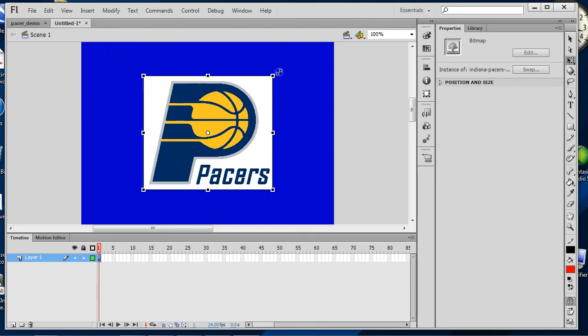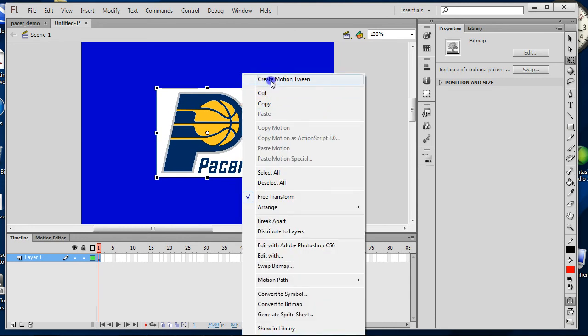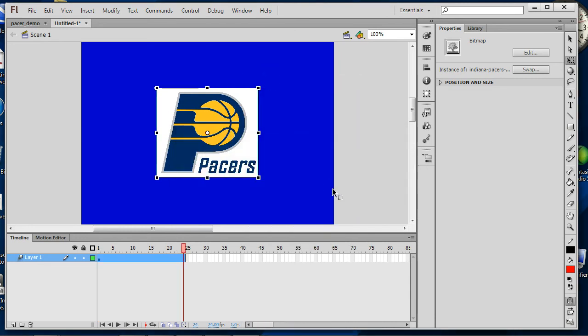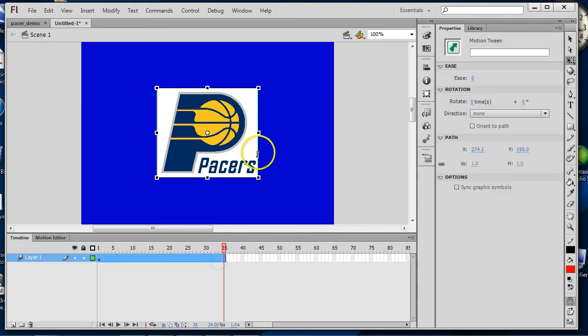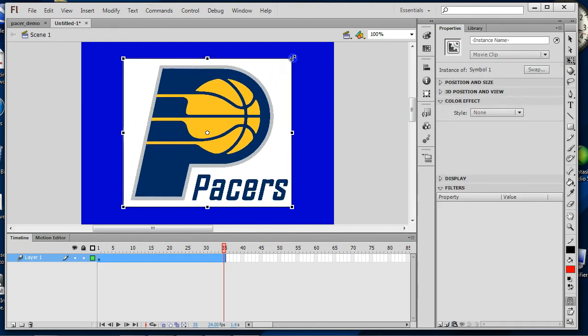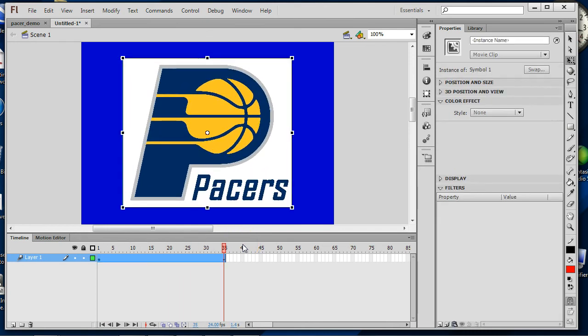I think what I'm going to do with this one, start it a little bit smaller, right click, create motion tween, OK. Stretch this out maybe just a few more frames, and just have it get a little bit bigger. So to begin the movie, it's going to do that. It doesn't grow a lot, but that's animation. You have to have some animation and motion involved.